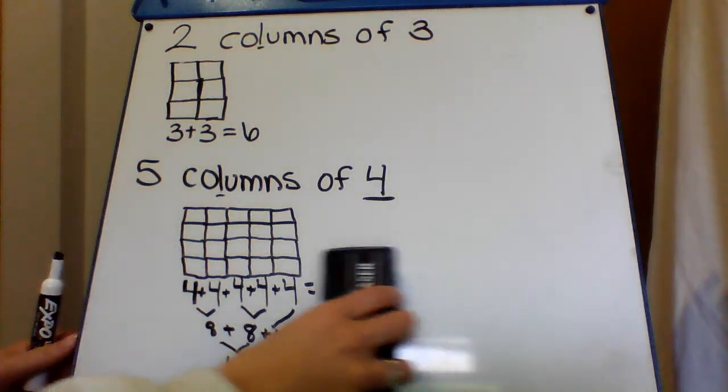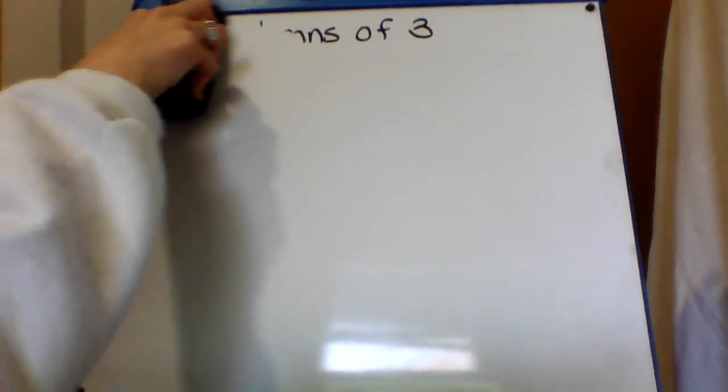So I want you ladies to complete this one on your own. And remember, you can always make it up too. Have mom, dad, auntie, whoever's home, brother, sister, give you numbers and then decide, are those going to be your columns or your rows, and practice that way. It can be fun.